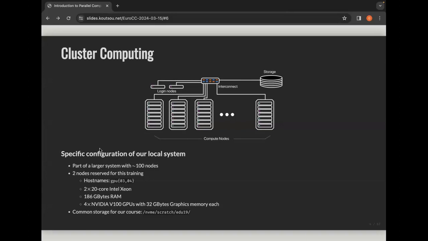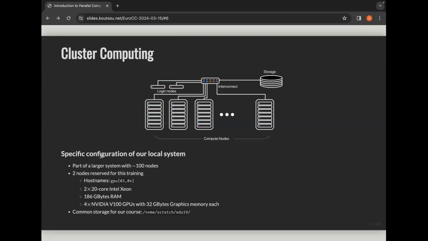Okay, so some specific things about the system that we will connect to today. We will connect to our Cyclone system. That's the name of the system, which has something like 100 or more compute nodes. But we won't worry about all those nodes because they're different architectures and different projects running on different nodes.